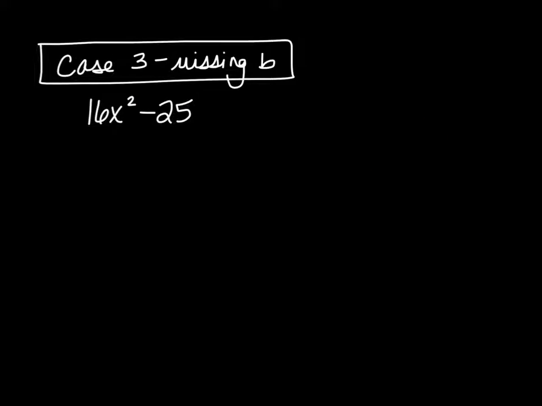All right, and here's our last example, where we're missing, I called it B because that's the ax squared plus bx plus c. You're just missing the middle. And if you remember, there was a special type of thing that we learned about when we were multiplying called conjugates. So anytime you're missing the middle, and I say that because I've got an x squared and a constant, but I don't have any term here that's like something x. Anytime you're missing the middle, that means it must be conjugates.